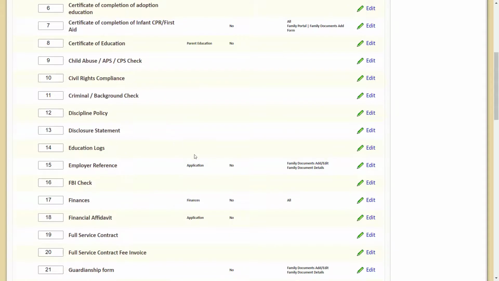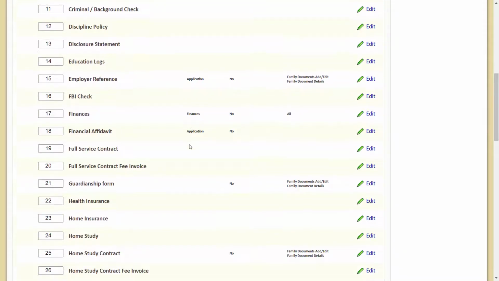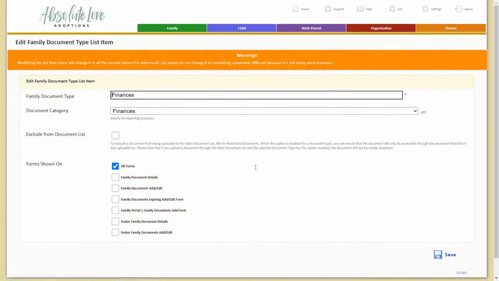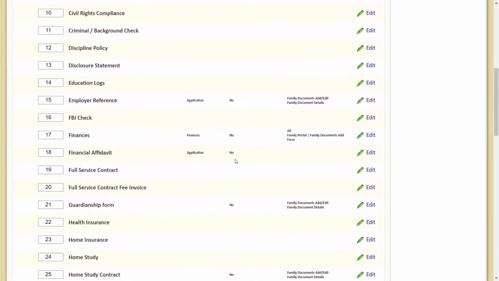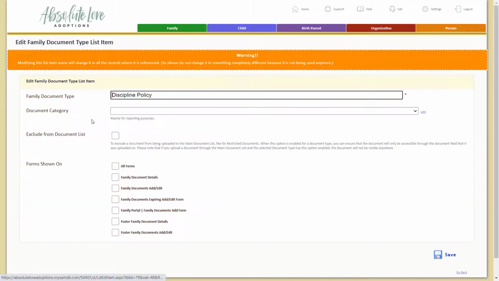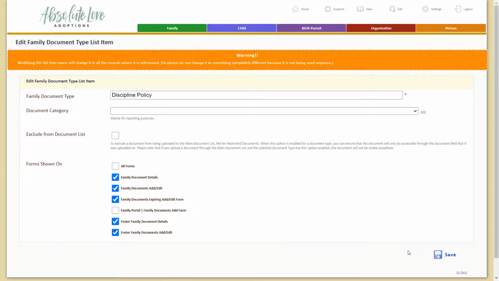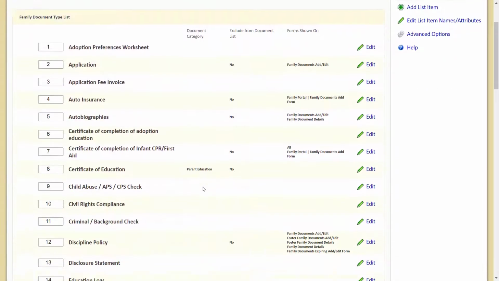So again, I might give them a list of miscellaneous financial forms, maybe. But basically, like discipline documents, we don't want it to be on all forms, but we can show it on everything else, but we are not going to show it on that form that we want to see.